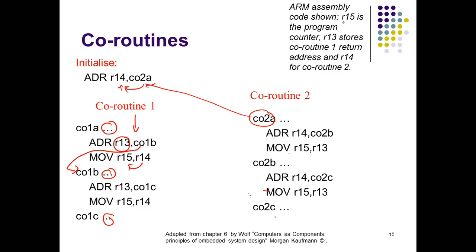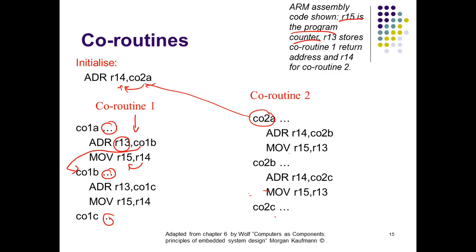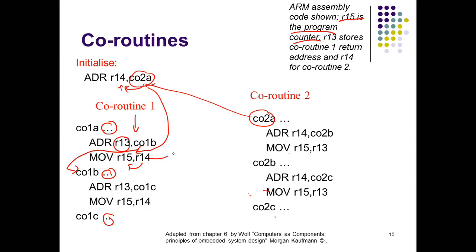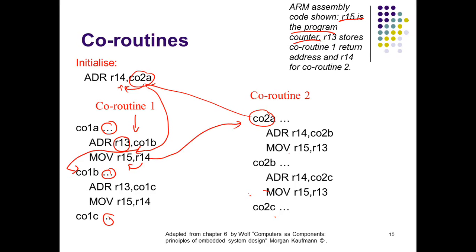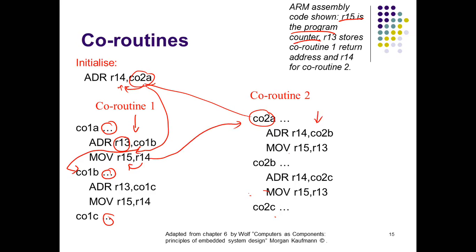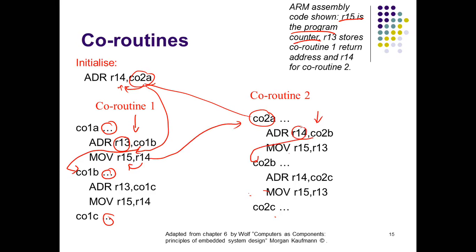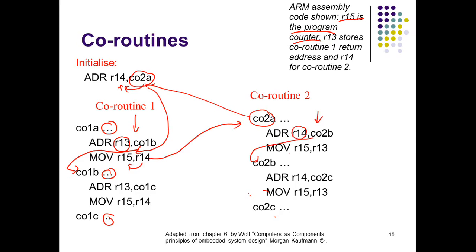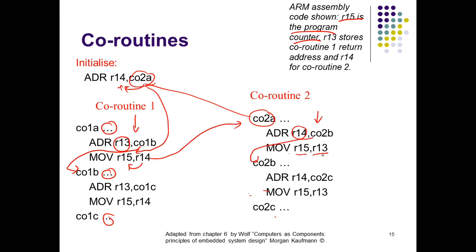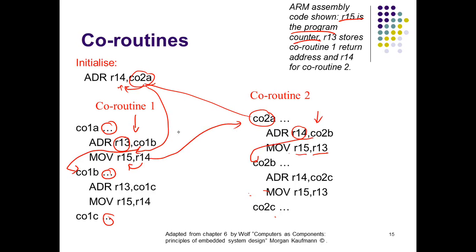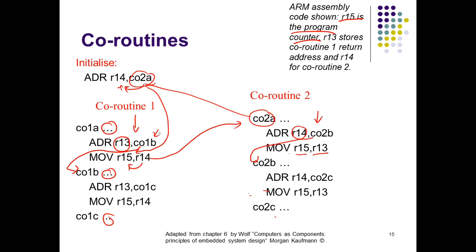Yeah, basically. So R15 is the program counter. So you move this address into the program counter. What that means is you go up to this point in the code. Now you'll run whatever function goes in coroutine 2, and then I will say, okay, when I get back to coroutine 2, I want to go to this point, so I store that value in R14, and then I load my program counter in R15 with what is stored in R13. What's stored in R13? If you go all the way back here, it's call 1B.